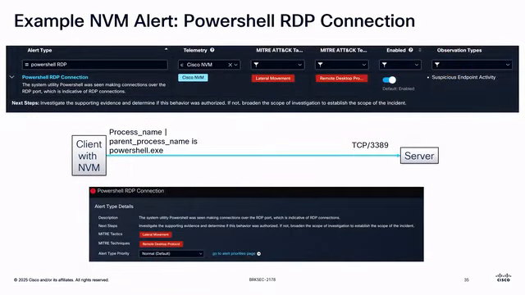Okay, so one of my favorite NVM alerts that I use in a lot of demos, because firstly, it's really easy to trigger, and also really simple to explain. NVM is about bringing process and network data together. So my favorite one to talk about is this PowerShell RDP connection. If you go through a lot of sessions, some of the slides will say XDR is really good at detecting things, like PowerShell made an odd connection. This is in fact that connection that people talk about all the time. It is simple to trigger in your environment if you want to test something.